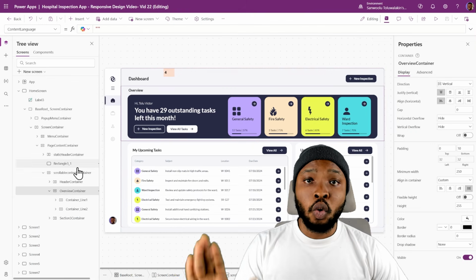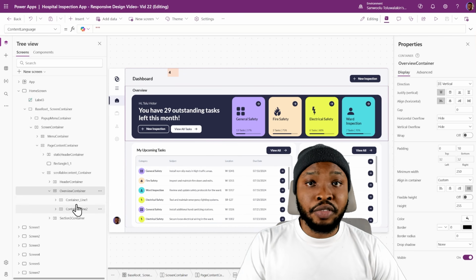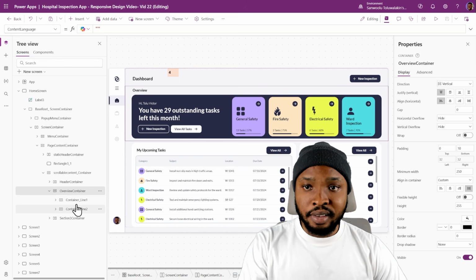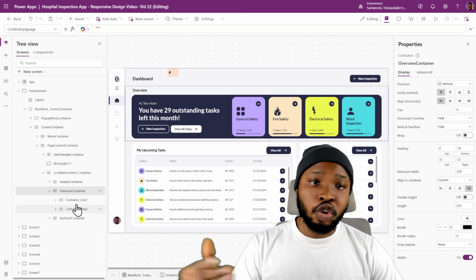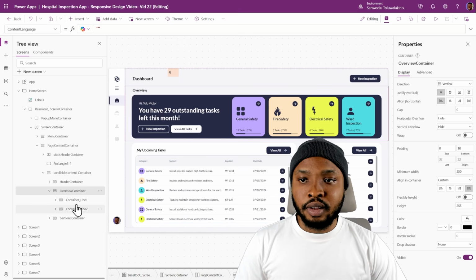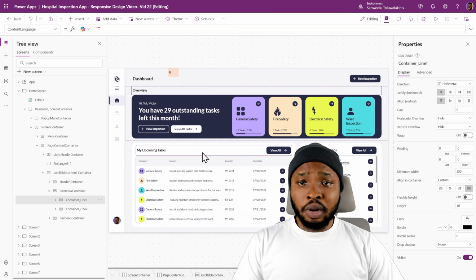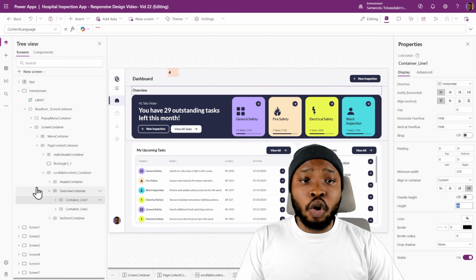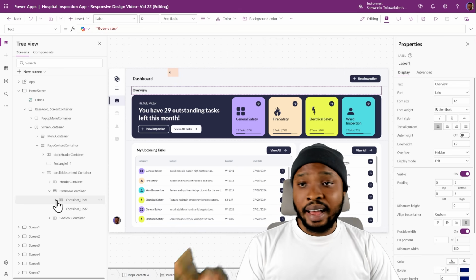We will start with the overview container. I want this section of the app to always have the same structure, the 2 lines stacked on top of each other. First line is the name of the section and the second line is content of the section. So line 1 and 2 on top of each other. The height might change, but the layout will always be consistent. Great. So let's go to line 1 now. Line 1 is just 1 label and a fixed height of 40. And that will be the same across all screen sizes. So we don't need to make any changes there. So we'll leave that as it is.